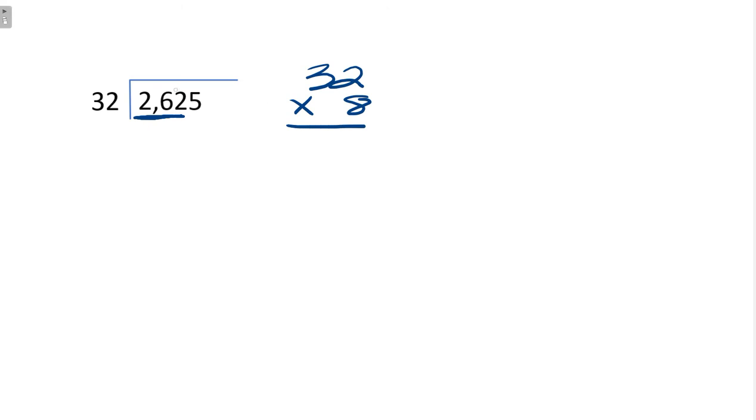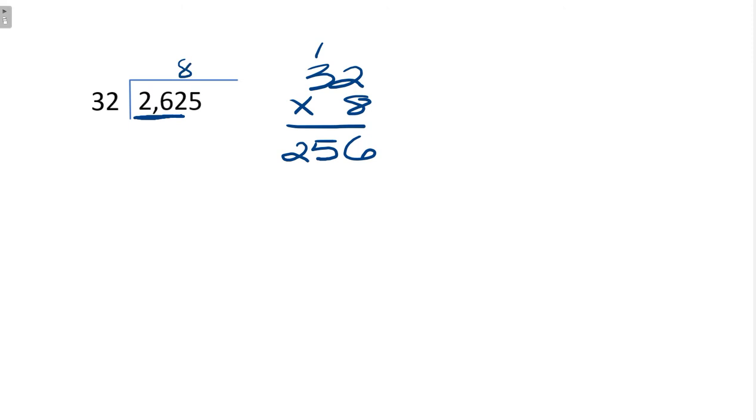Remember, when I say how many times 32 goes into 262 without going over, if it goes in perfectly, that's great. But if it doesn't, how many times without going over? So 8 times 2 is 16, so we carry our 1. 8 times 3 is 24, plus the 1 we carried is 25. Therefore, 256. I'm going to stick with 256, and here's why. I'm trying to go into 262. If I add 32 to 256, I'm going to be over 262. It's only 6 more away. So I know that 32 goes into 262 8 times without going over.